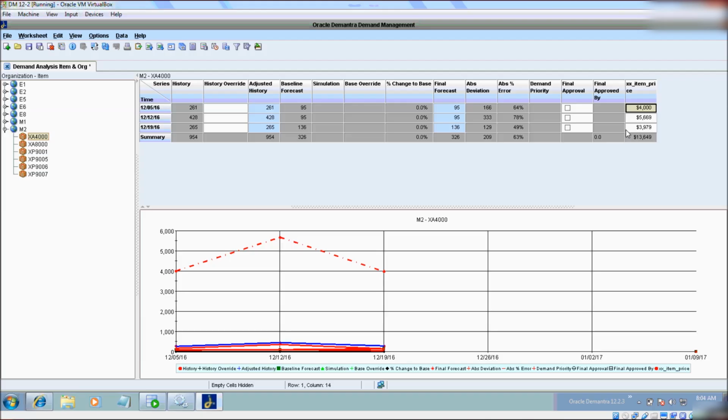And now that the prices came, you can add another series, which is a value. Now the value is equal to price multiplied by the baseline forecast quantity, or whichever one of your quantity columns you determine. You can play with the subtotal and so on. You can do the rest of the other things.